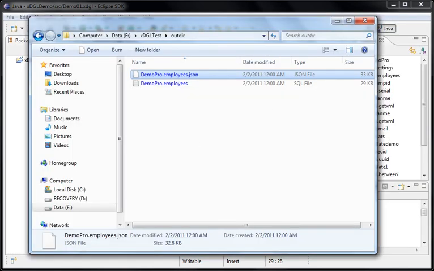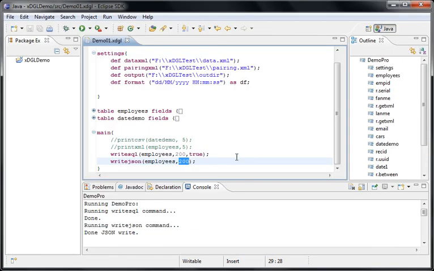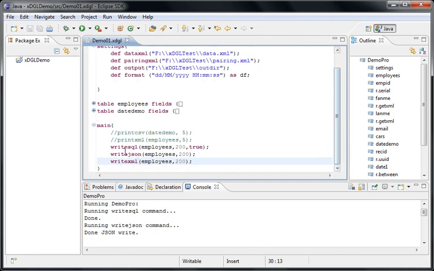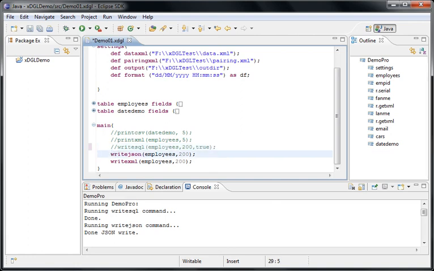Let me try the third and last write, which is, I guess, write XML. If you don't comment the command, it's going to be generated again, and the file is going to be written again.